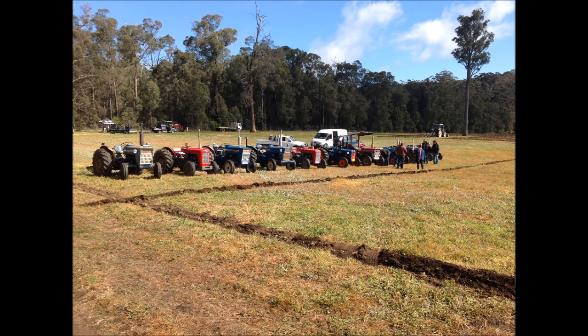We have another Force 3000 by looks of things. Nicely turned out little tractor there. And then the next tractor is a Ford Pre-Force 2000. So same as the previous Ford 2000, but with slightly different styling and an earlier model. We have another Massey Ferguson 35, looks like it could be a 35X, bit of a multi-power. We have a Ford Dexter, which is Ford's answer to the 35, come out in the mid-50s.